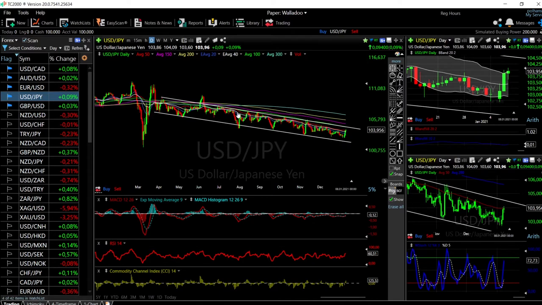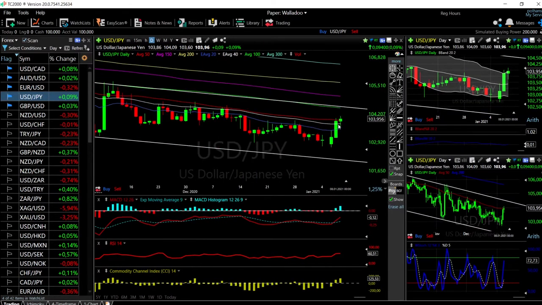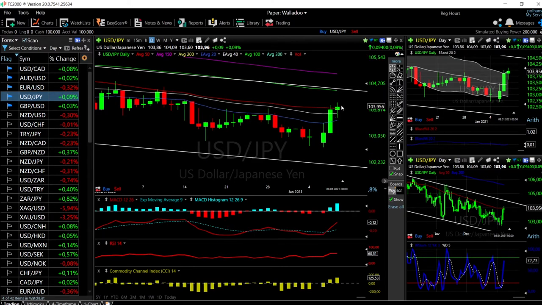So I've been trading in this channel, this downward trending channel, all the way back since the middle of March last year. So when we get to the top, we can basically sell. When we get to the bottom, we can buy. And then we have also had the possibility of selling every time we get close to the 20 exponential moving average, the 40 and the 50. So at this point, we have broken the 50, we're trading above the 50, and that is probably a sign that we are going to test the 100 moving average or this trend line up here.